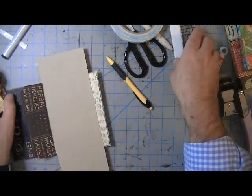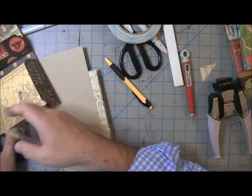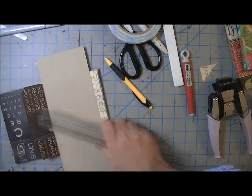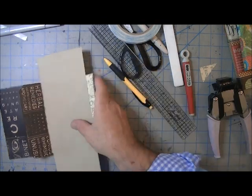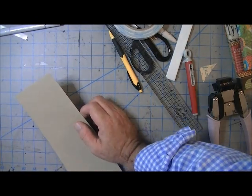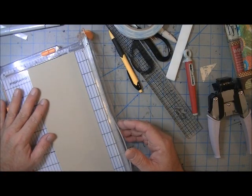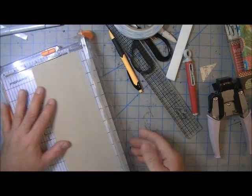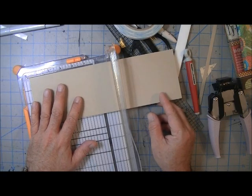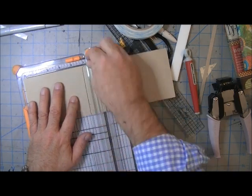So I'm gonna cut this down to 3 7/8 by, let's see, 5 1/2 plus an eighth, plus a half. So I'm gonna grab my trimmer. I'll show you what I'm talking about. This is not my trimmer. So 3 7/8 first. Let's see if I've got that. I do, 3 7/8. And then I'm gonna cut it to, let's say, 5 1/2 plus an eighth plus a half, probably about 6 1/8 or 6 inches would be good.